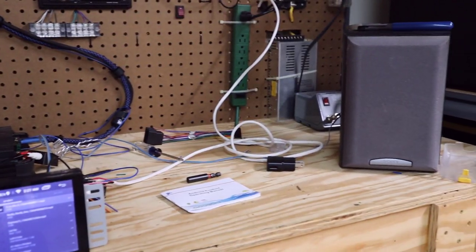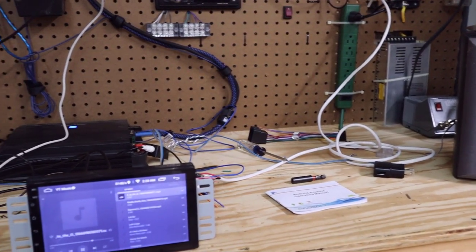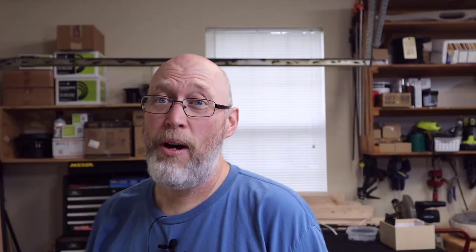Let's give it a listening test before I give you my overall impression. I've got a song loaded up from the YouTube audio library. I'm going to call the sound good, but not great — there's nothing jumping out at me saying it doesn't sound like it's supposed to. That is, of course, at low volume. When the volume gets up, the highs begin to break up and it doesn't sound very good. There's definitely some listening fatigue when you get the volume turned all the way up. This is not something you want if you want something that's loud and clear at the same time.